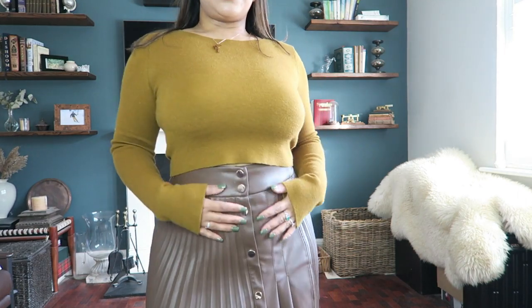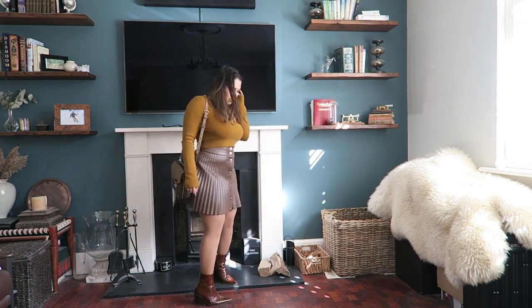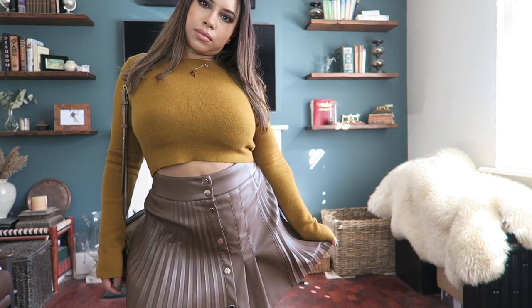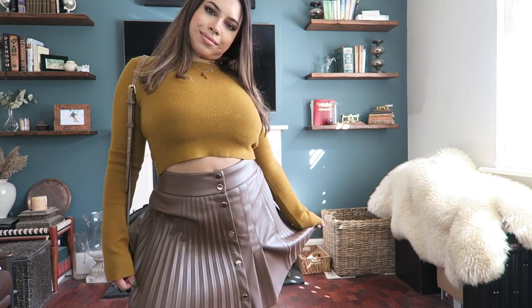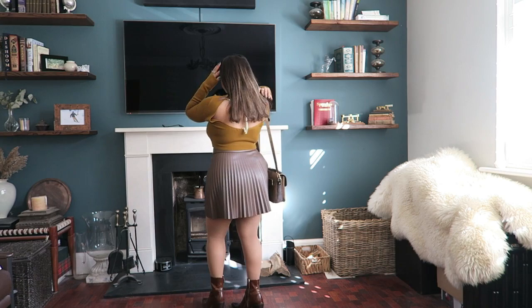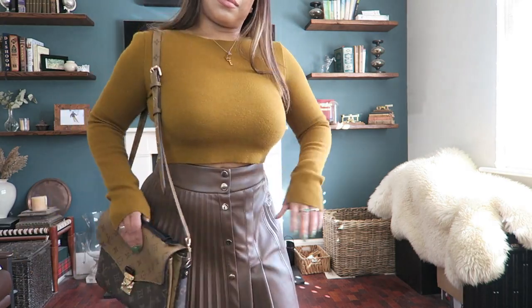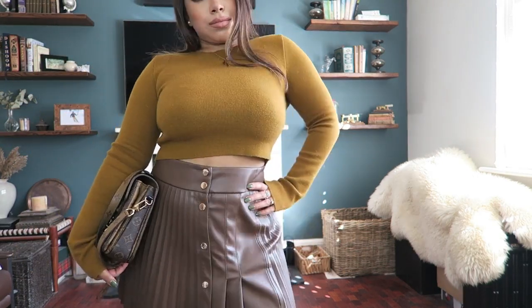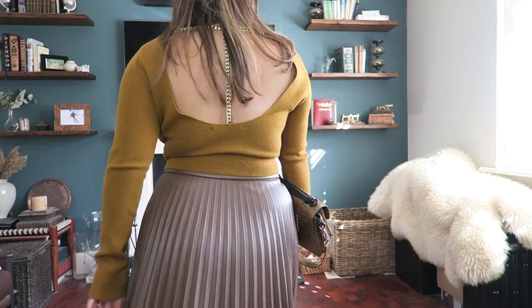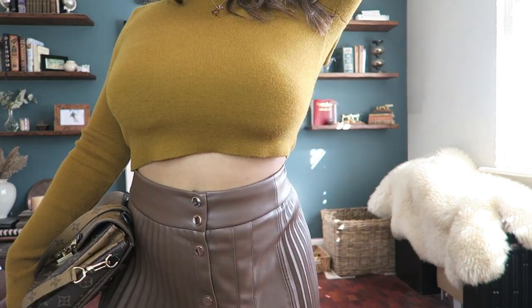So this is outfit number one and I absolutely love this color top — it's actually one of my favorites but I don't seem to wear it all that often. I love the back detailing; it's very much like evening or day if you're going out after work for drinks. I would still wear this during the daytime, and this skirt as well — it's very much daytime. You can dress it up; if it was black I'd dress it up more, but because it's brown it's more daytime. The length and everything is great and I would wear it with these ankle boots that don't have much of a heel.